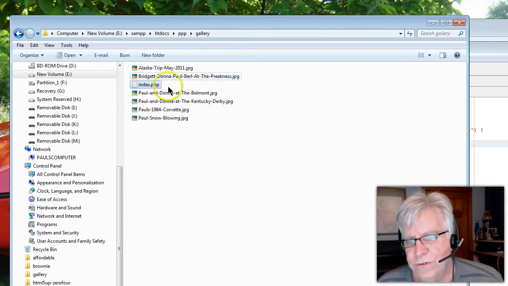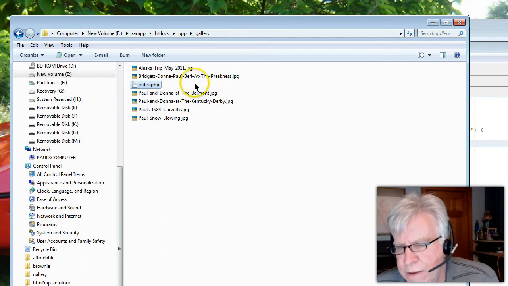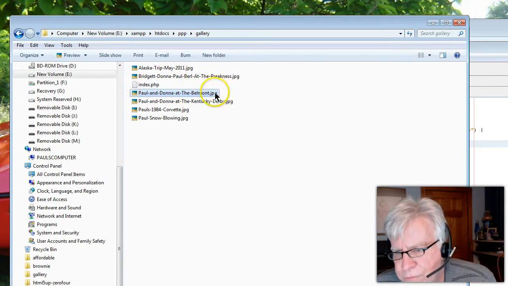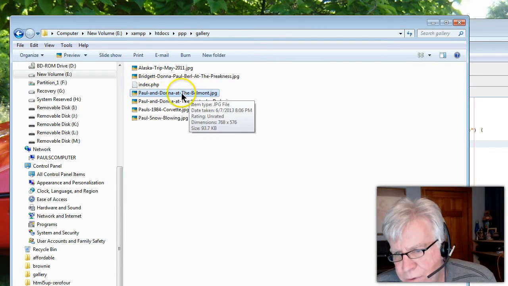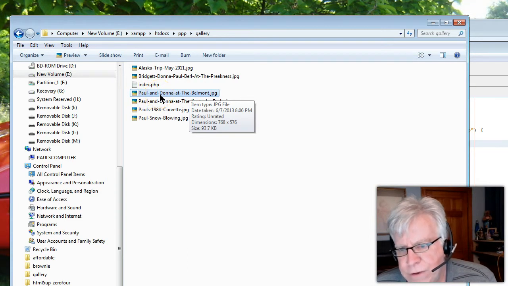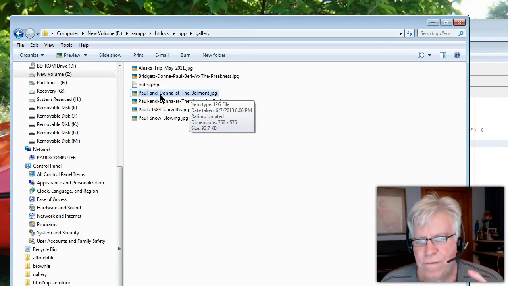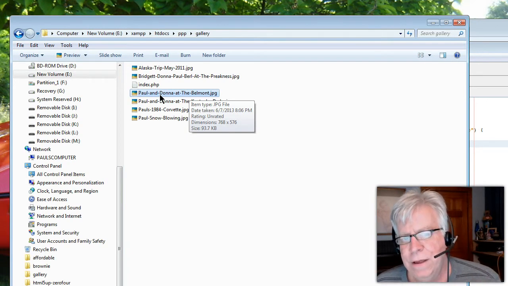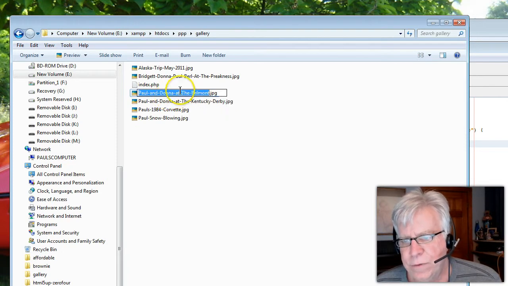Here's an index file which is getting skipped by the if statement. I'm stripping off the .jpeg of the file name. I am purposely choosing Paul and Donna at the Belmont using capitals, and these hyphens, because I want to do that string replace and put spaces there. This way my file name is a pure no space file name, but when I display the title, it will display nicely with that string replace.